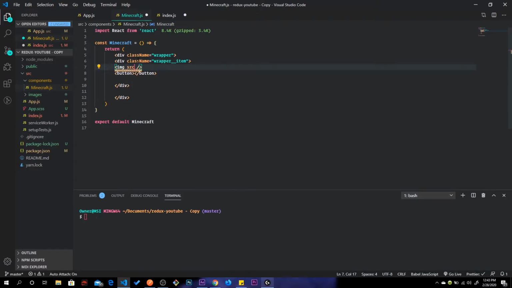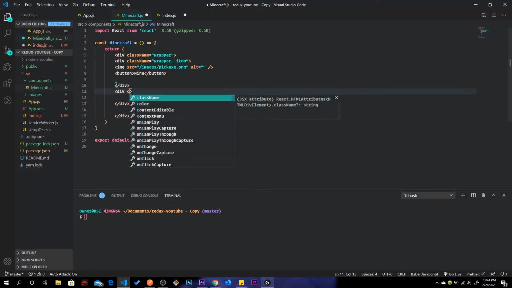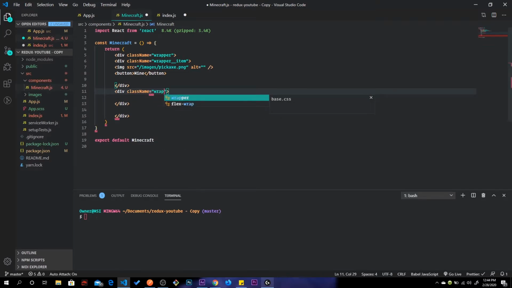So here we're going to have the pickaxe. And this will have an on-click function, but we'll do that in a later video. So here we'll have kind of the same thing. Wrapper item.